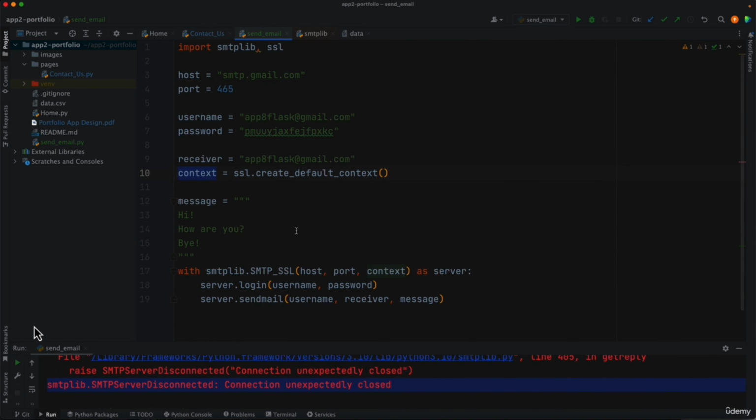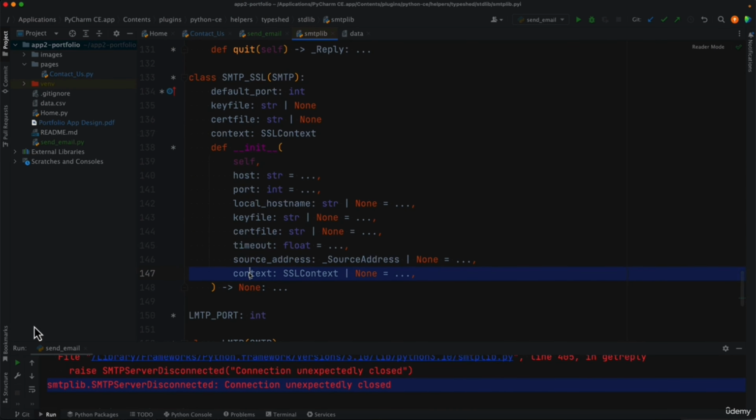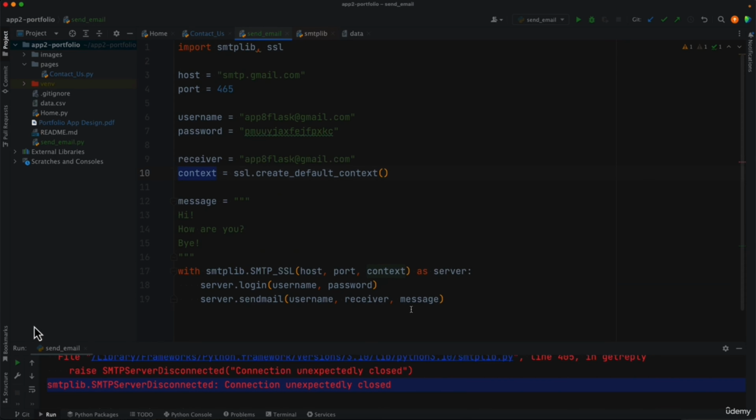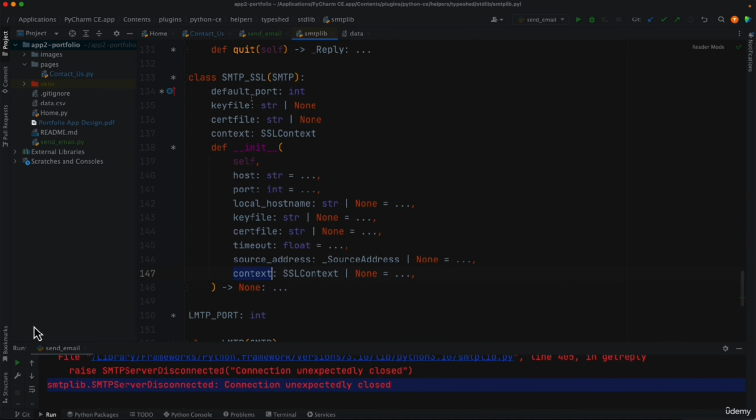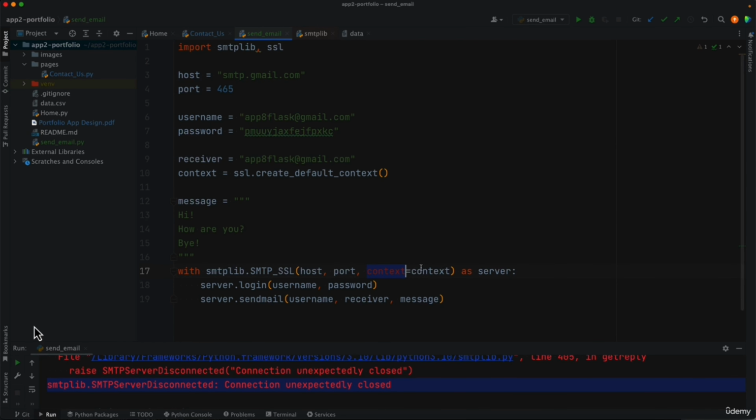But we want context to be the value of the context argument, so if you really want that to go to the actual context argument, you want to be explicit and mention here that you want the context argument to have the context variable. So that is the name of the argument, this one, right? And that is the name of this variable. So this could also be my_context, and here you would say my_context. It's the same thing, but let's just leave it context.